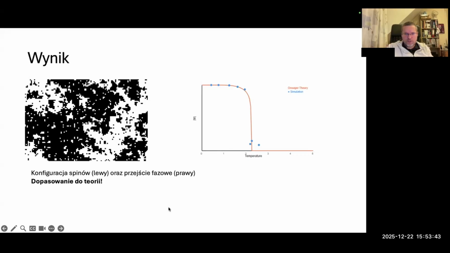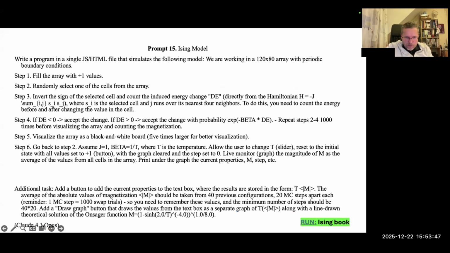Anyway, this is not a very good example, because Claude, the one there was Claude 4.1 Opus, has recognized that this is the Ising model. The funny thing is that I was writing this algorithm, but I could probably even skip it because it's a very typical Metropolis algorithm. I could just ask it to write a Metropolis algorithm and it would probably provide very similar code. But if I change something in here, for instance, beta to beta squared, or put another function for the temperature probability, then this language model will adapt the whole algorithm to the change that I gave.